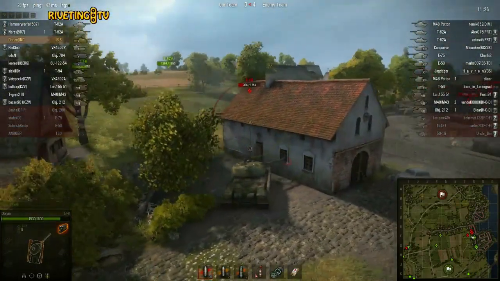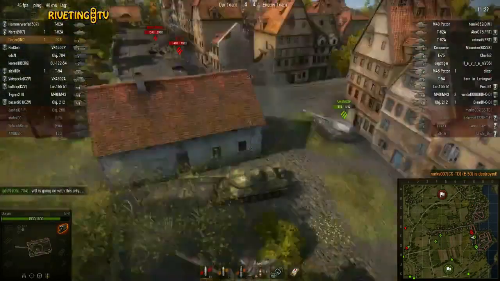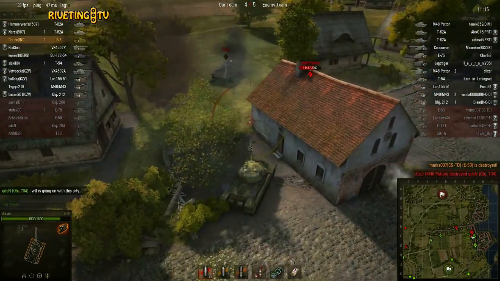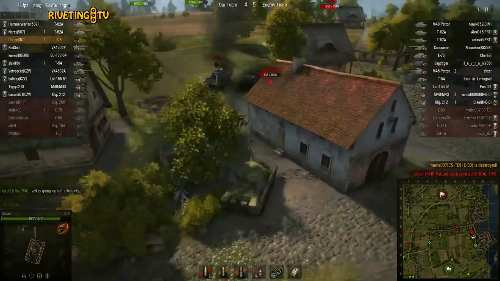The E75 is pushing. We're getting flanked from all sides. The E50 over there is almost dead, though, so... Get him. We've got to be careful, though. The Patton is coming around the corner. He is engaging us. Rush shot.